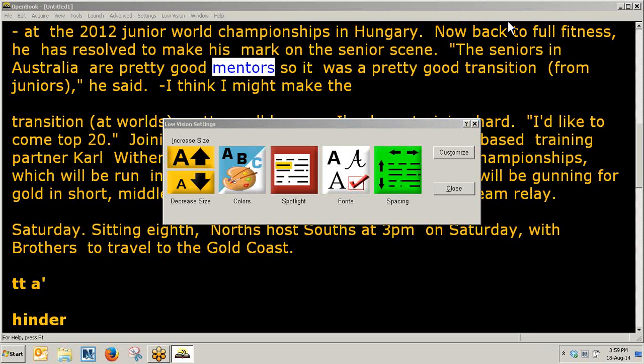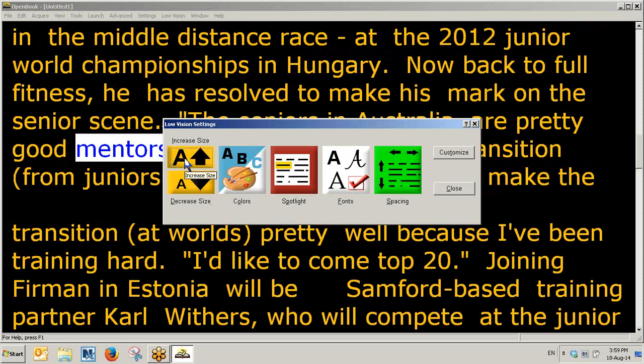The important thing to notice here as we change these settings is that the text always wraps to the screen window. Now it seems like a small thing, but it's actually a really crucial thing. In other words, we don't have this issue of the XY table, scrolling text in and out of a viewing window. It always wraps within the window. So even if I make it bigger, I'll just go back to larger, the text doesn't flow over the edge of the screen, it just wraps down to suit the viewing window.